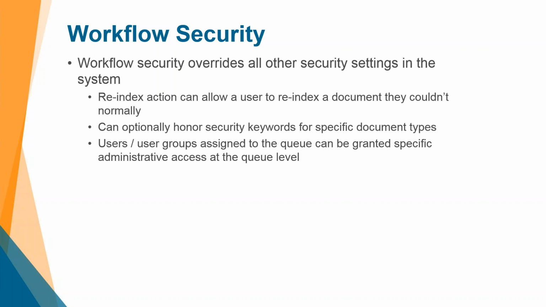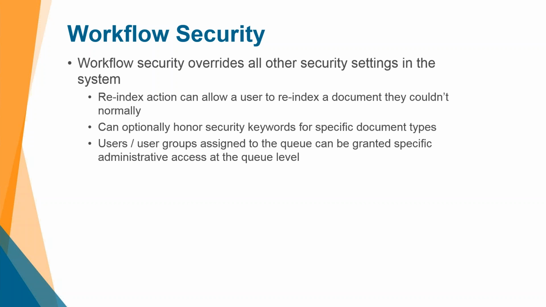Yeah, really. If you assign user groups to a queue and you assign document types to a queue, those users are going to be able to view those documents in that queue regardless of their other settings, regardless of their security keyword settings, regardless of their document type settings in vanilla OnBase, with a special note that you can make a queue respect security keywords.